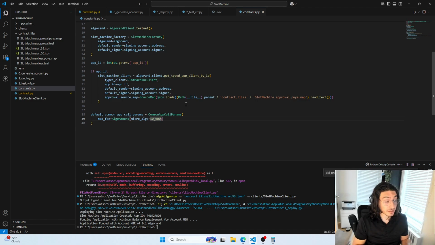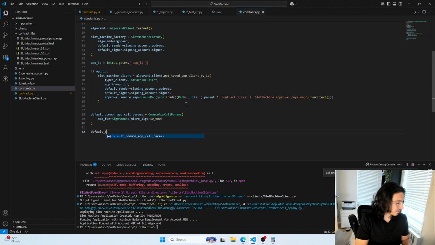If you have a lot of inner transactions, like more than 10, because inner transaction fees are set to 1,000 each. So if you have more than 10, this is not going to be enough, especially if the network is busy. This will already be more than 1,000 for your outer transactions. Inner transactions are fixed at 1,000, but outer transactions might go up.